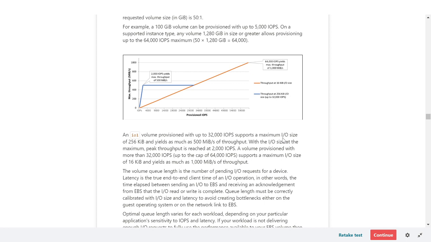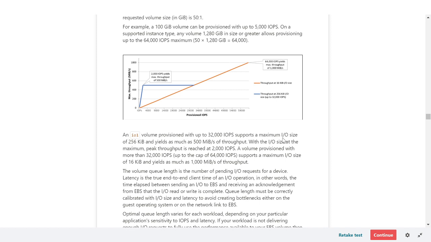Any volume of 1280 GB in size or greater allows provisioning up to the 64,000 IOPS maximum, which is 50 to 1 at 1280 GB. An io1 volume provisioned with up to 32,000 IOPS supports a maximum I/O size of 256 KB and yields as much as 500 MB/s of throughput, with the I/O size at the maximum.